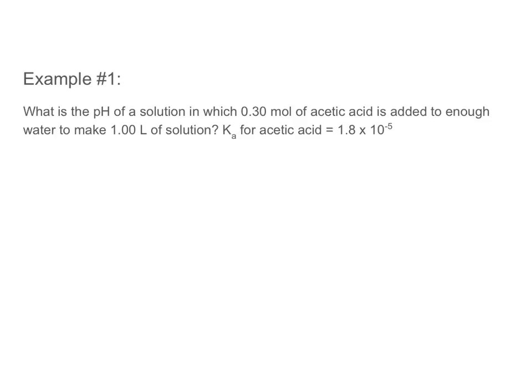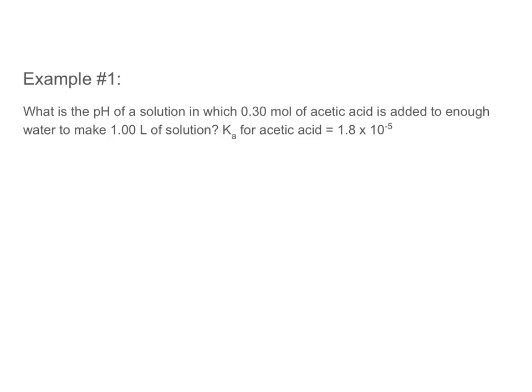Those two babies are the mice. All right, now, example number 1 is a very similar style question to the ones we did all last unit, so this one won't take us very long to get through. We're going to write the reaction here. Acetic acid is being added to enough water to make 1 liter of solution. So this is our reaction.